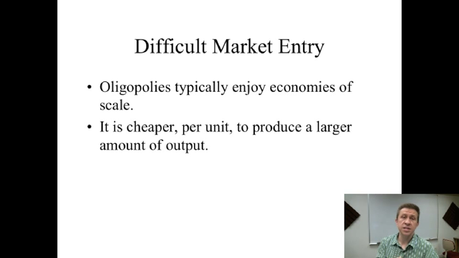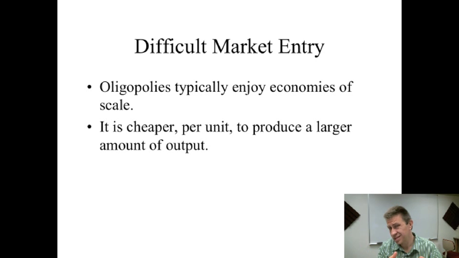The reason it's difficult is that oligopolies typically enjoy economies of scale. Recall, this is now the third time in the course we've heard of economies of scale. Once in the cost section, just describing what it was. But monopolies, if it's a natural monopoly, exist because of economies of scale. And now in oligopolies. So economies of scale, I hope you know it, but in case you need refreshing, it's when as you produce more, the cost keeps dropping.